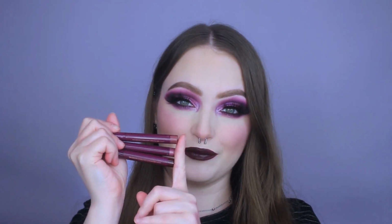I'm just saying the color sticks are just so underrated. I'm actually surprised that I don't see more people talk about this product because it is honestly just so good. If you like the retractable eyeliners, it's the exact same formula as those but with just like a chubbier pencil.